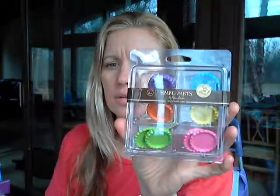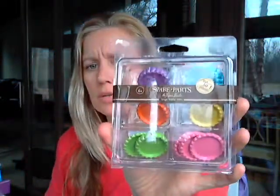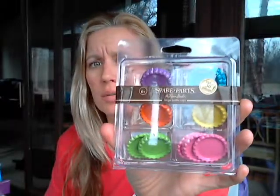First things first, I get my bottle caps at a craft store. I think it's Joann's or Hobby Lobby. I got these at Hobby Lobby. I wait till they're 50% off. There's 30 in here for $11.99, so 50% off, $6 for 30 bottle caps. I'm sure there are cheaper places to get them online in bulk.